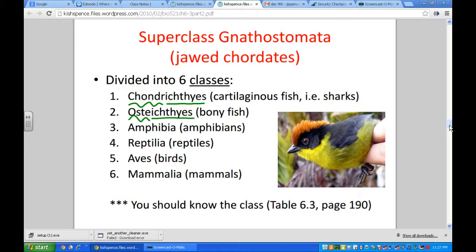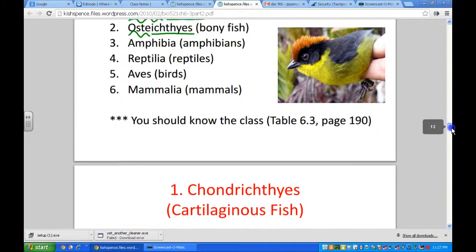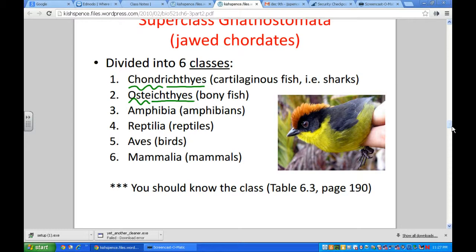So, you're going to get your sheet to complete the survey. It's only a couple pages in your book, and I'm pretty sure that Miss McNeil will be able to tell you which pages. It would be pages 194 and 195. So if you read through those 2 pages, you should be able to get most of the information. You can also look online on the page on the class notes, and you can add to your table as you do it. So I expect you to have your table filled out for class on Wednesday.